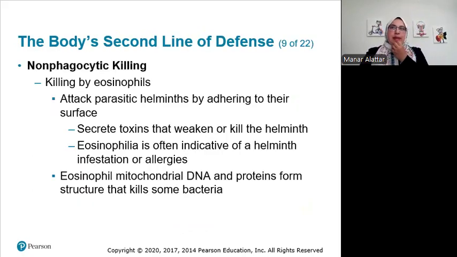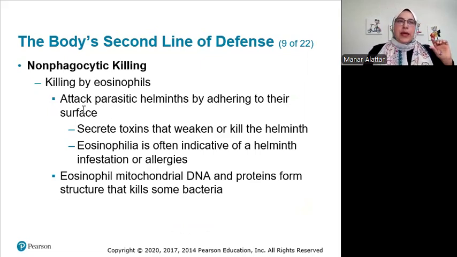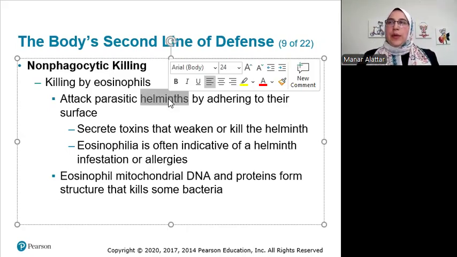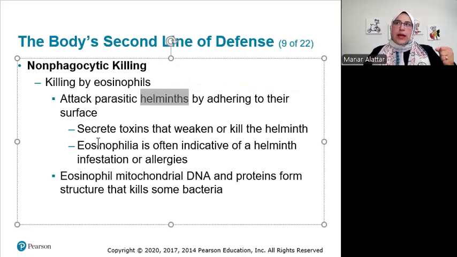Okay. So we know that these white blood cells can do phagocytosis, but we know that some of them also do other things. So let's just go through and talk about how each of the white blood cells does its task. So killing by eosinophils, we said that the eosinophil can actually attack the eukaryotic worm, in this case called helminths, just a specific class of eukaryotic worms, by actually adhering to their surface. The white blood cell, the eosinophil, will adhere to its surface, and sometimes it will actually have help from antibodies that actually will aggregate the worm, but also the white blood cell, and then it can secrete toxins right onto the worm itself, and that can help to break it down.